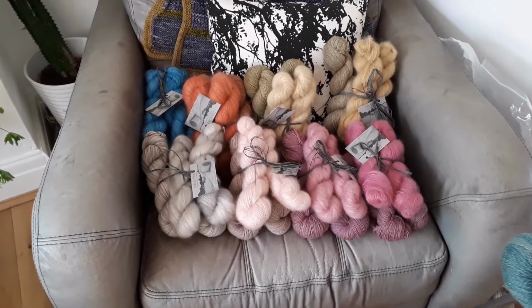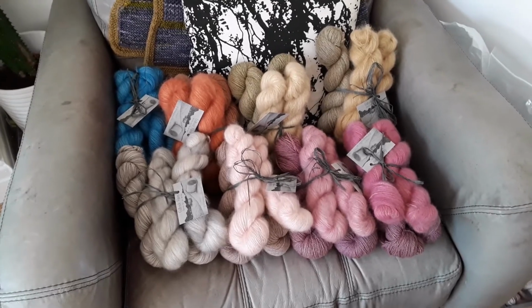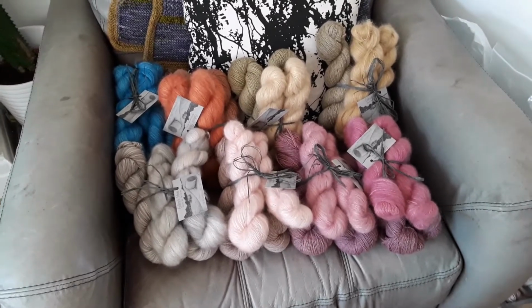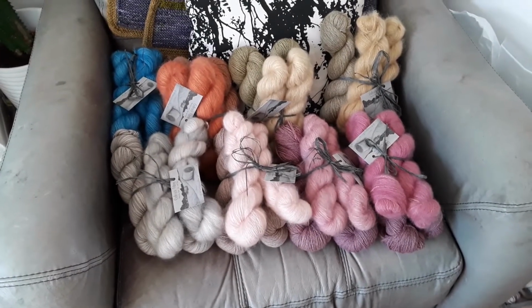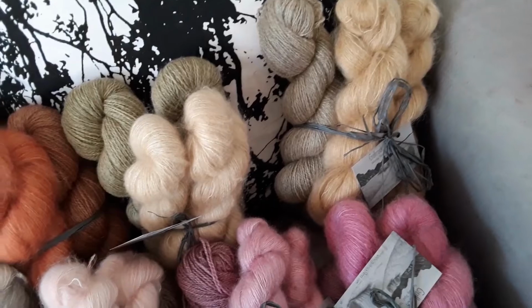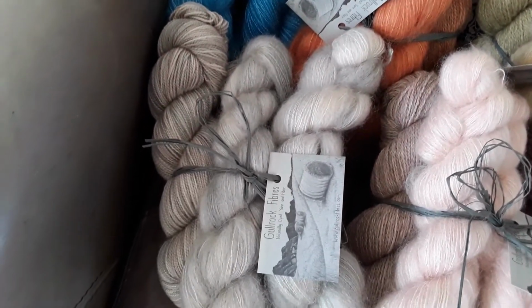Okay, coming round to more sweater kits. These are Love Note kits. The Love Note sweater by Tin Can Knits. Again, an incredibly popular pattern for good reason. It suits everyone, every age, shape, size. It's brilliant. I'll link it below. For that pattern you'll need 2 skeins of fingering weight and 2 skeins of mohair silk. Most of the fingering weight is on the BFL Massum, with the exception of Ghostwood, which is on BFL.